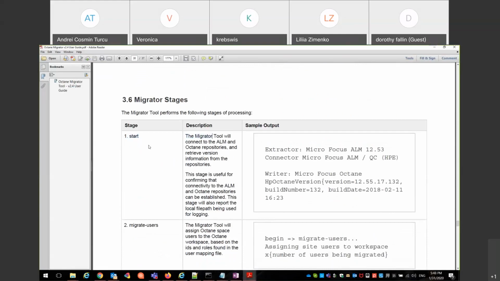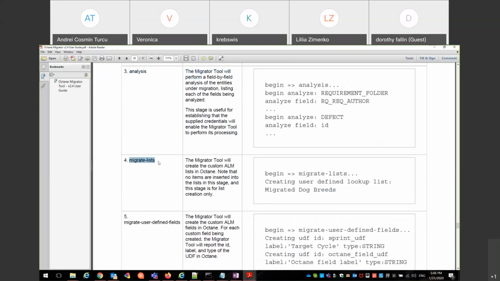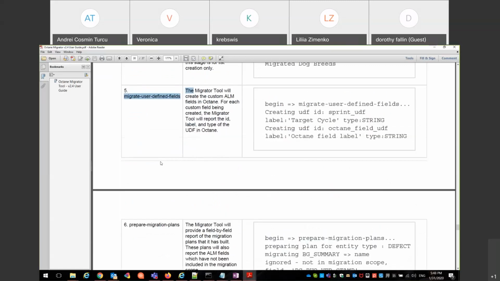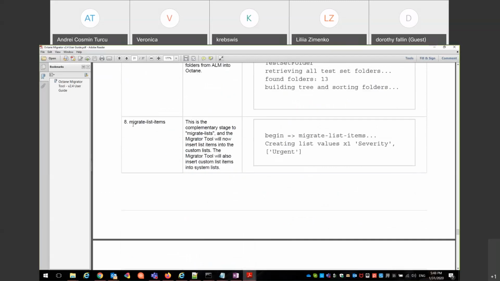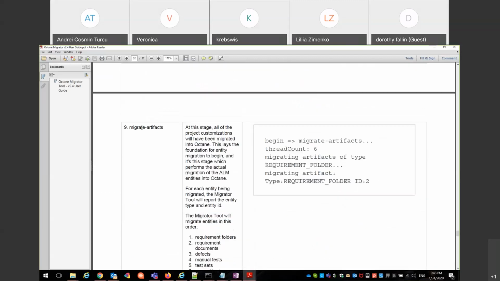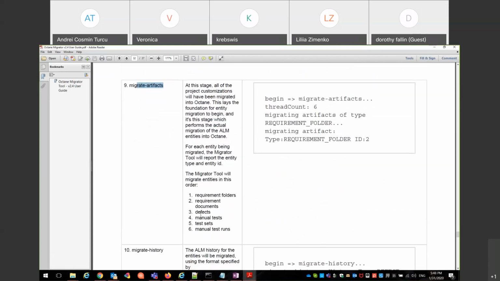The first stage is start, migrate users, analyze, migrate lists, migrate user-defined fields, prepare migration plans, migrate folder items, which will be the test folders and test set folders migrating inside of the application module, migrating the list items, and starting to migrate the artifacts, which are the entities: requirement folders, requirement documents, defects, manual tests, test sets, and manual test runs.